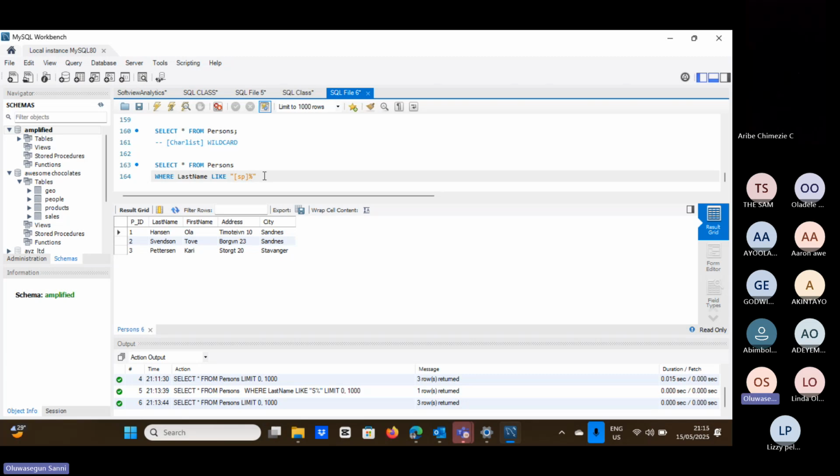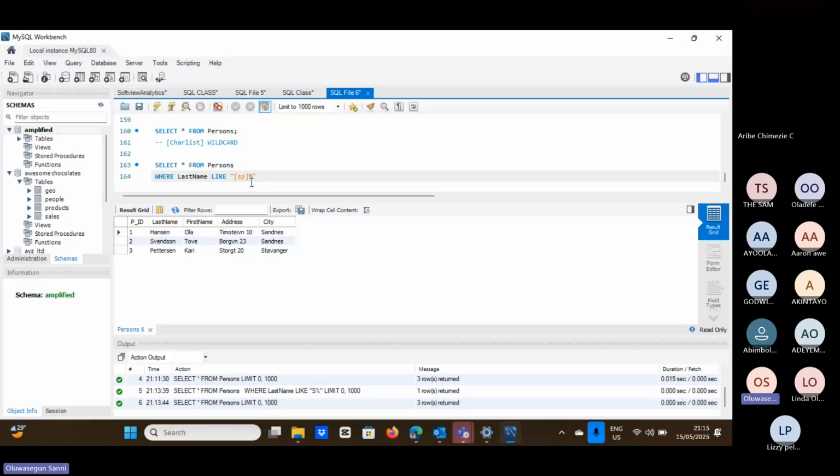So this time around, if I execute this statement, it's going to give me the people that have their last name starting with either S or P, where we don't know the rest of the alphabet. That is the essence of this percentage.